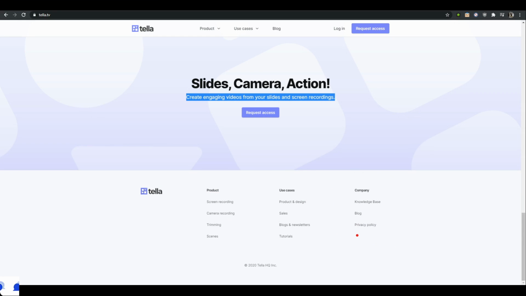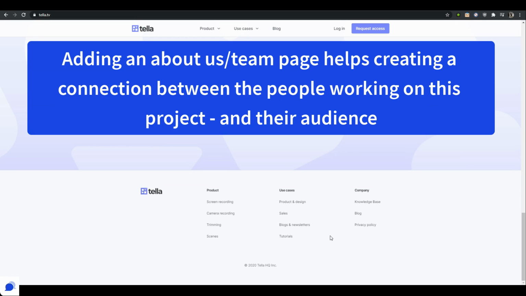Now, I would definitely like to know more about the team. If that was one of the things I could add as a critique, I don't think there is a team page. It's something that I would love to see more. I'd love to learn more about who's behind this and why you're building this.